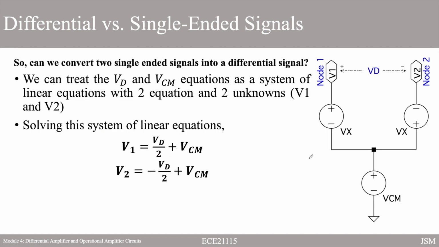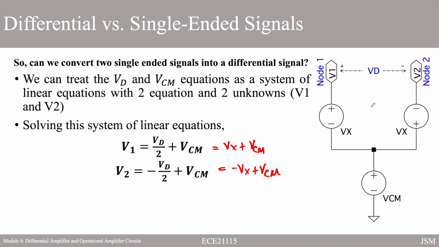So, how about kabaliktaran naman? What if we have the differential voltage and the common mode voltage? Paano natin nako-convert yon to single-ended signals? So, edi gagawin natin, meron tayo kaninang readings, di ba? So, nakita natin that V1 is equal to Vx plus VCM. And V2 is negative Vx plus VCM.